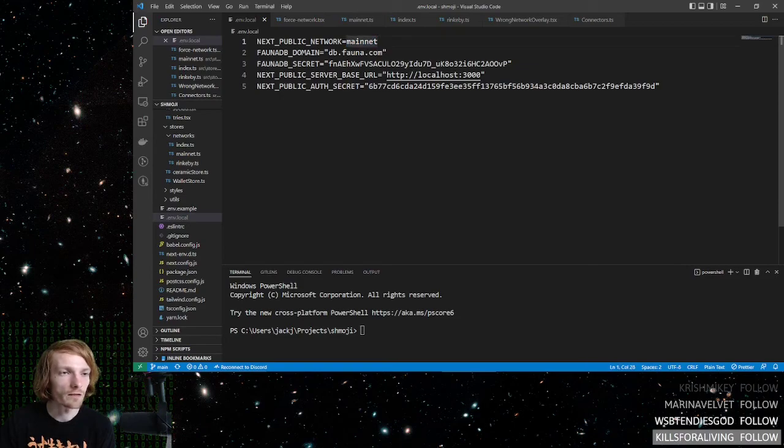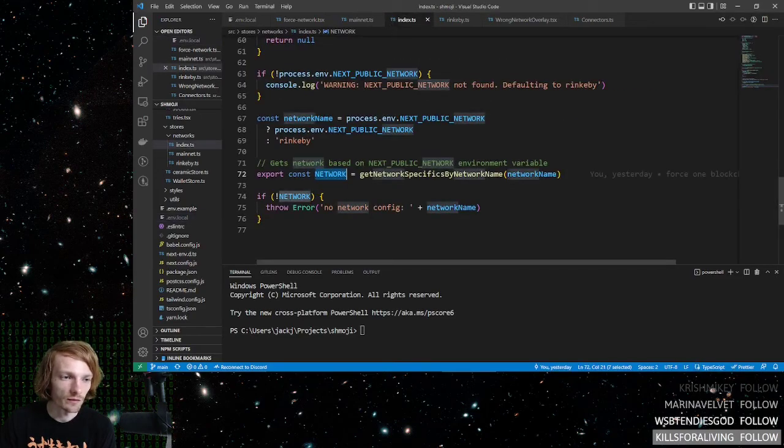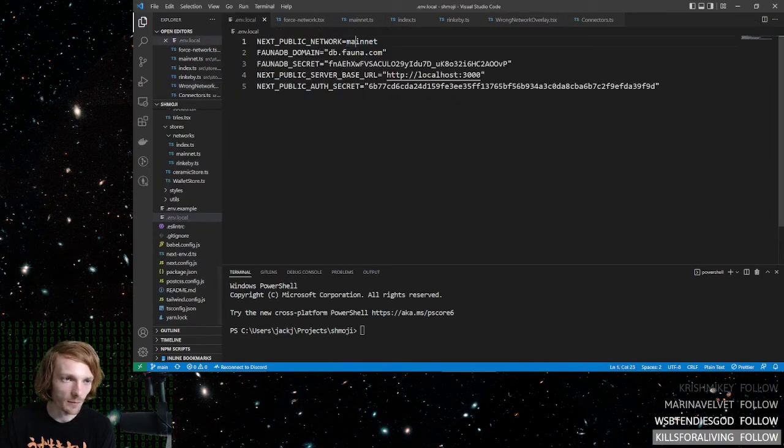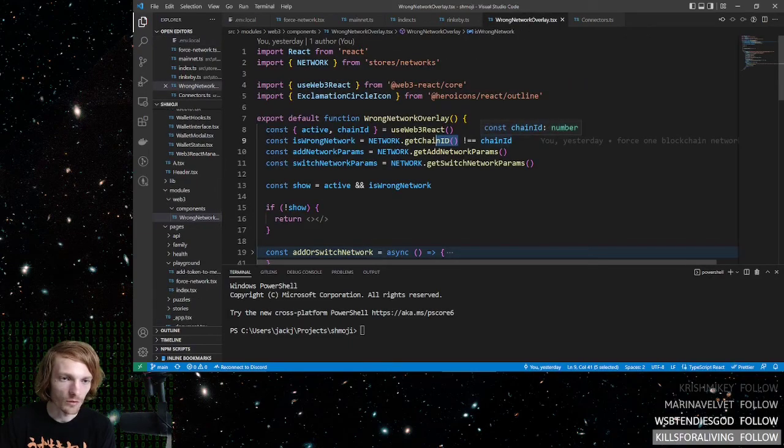You define which network you want in your environment variable, and then it goes in here, and using that environment variable, it gets all the data and stores it in network. Then in here you do network.getChainId, and that's decided based on this value. And if it does not equal the chain ID that the user is connected to in their MetaMask wallet, then they're on the wrong network.